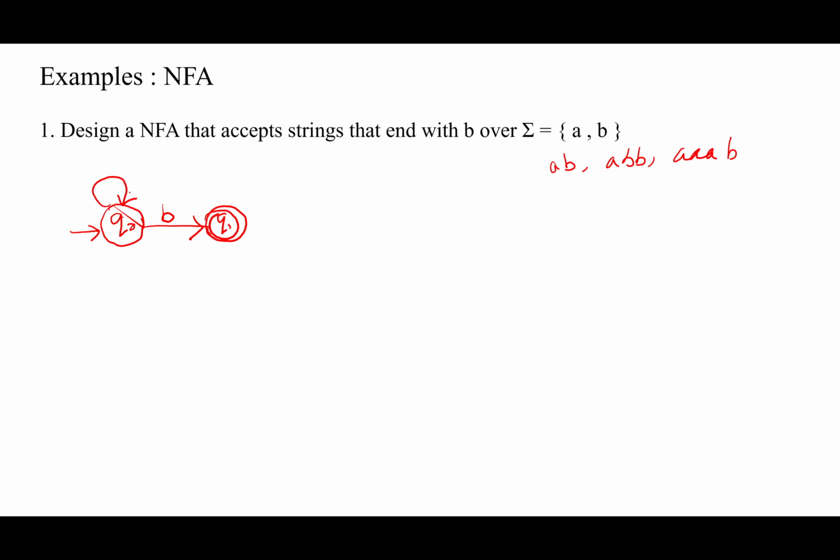So we can create the loop in the state Q0. So here A comma B. So we can check with the symbol A, B. So A, it will stay in Q0, again A, Q0, again A, Q0. Then the input symbol is B. So it will go to the state Q1, and that is a final state.